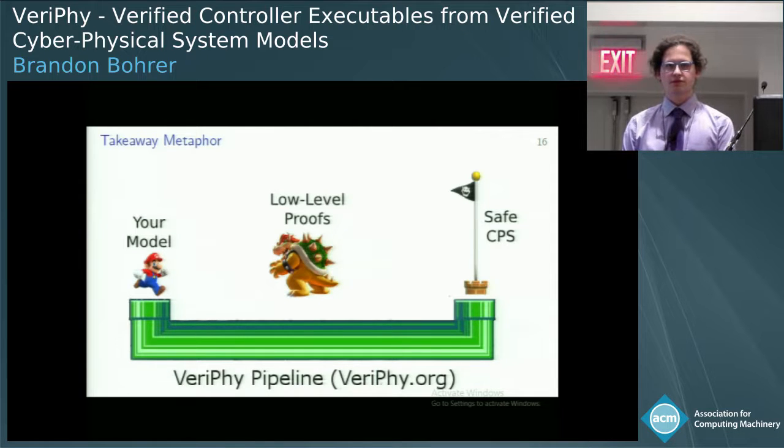Great work. I have a question about your interval arithmetic. Does this mean that your regular controller is still running using standard floating point number representation, and it's just your monitor that is using these interval representations? Yes, so it can use whatever kind of arithmetic it wants. At some point, it's going to feed information to the monitor so we can check whether the output is correct. So it would cast its result into the interval language when we do the monitor check.